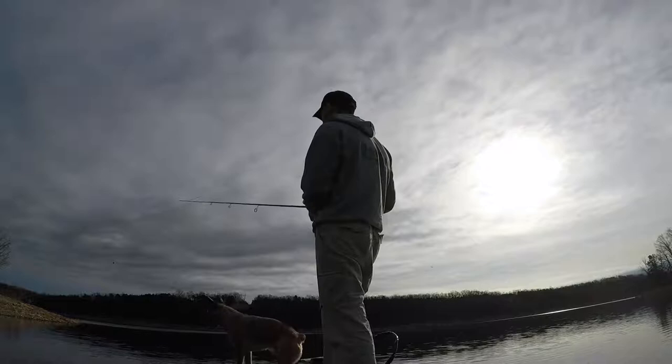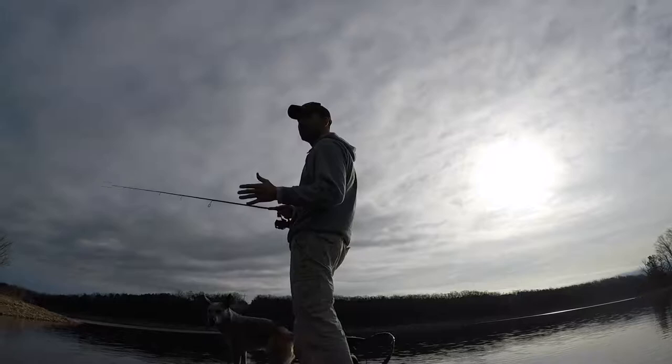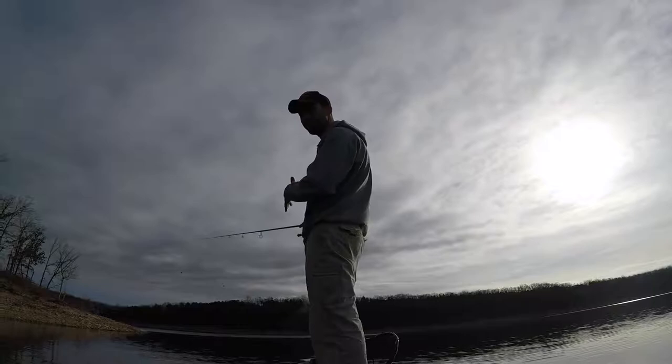Anyway, I let this thing kind of fall on a slack line. One, you like to watch it. On these lighter jigs, sometimes they'll hit it on the fall, and you won't even notice it. But knowing what depth you're fishing in will definitely help out. You count it down, and you'll recognize something's hit while you're watching your line.